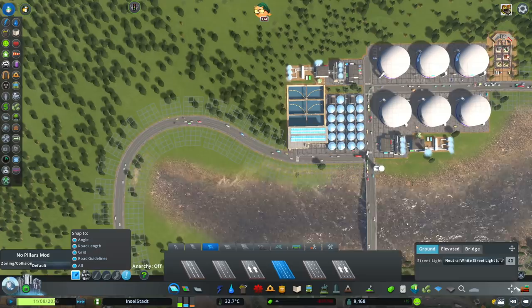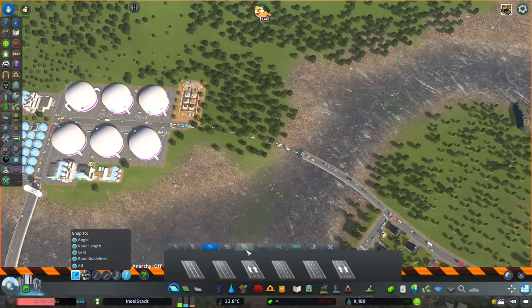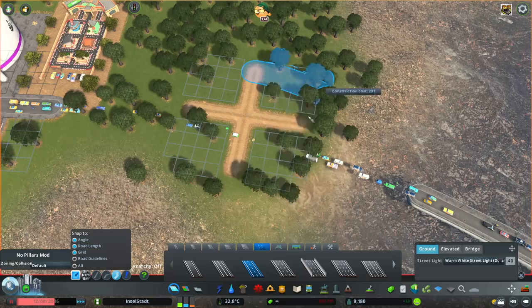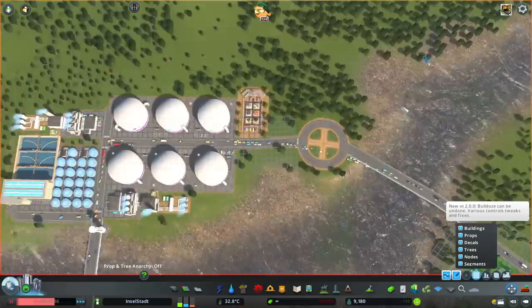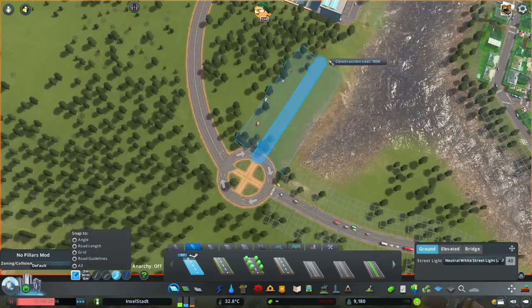it's going to bypass, but we're going to add in a little roundabout here and a little roundabout over here as well. And you know what, I really hate doing roundabouts because I always mess them up so much. So bear with me for a minute. Hopefully that will help.